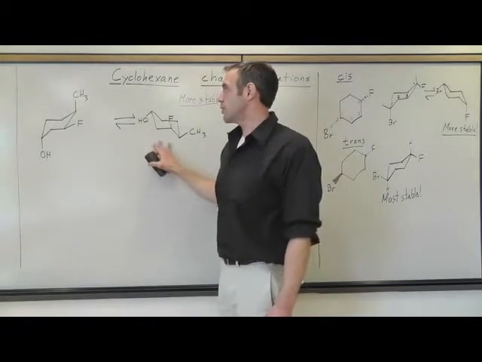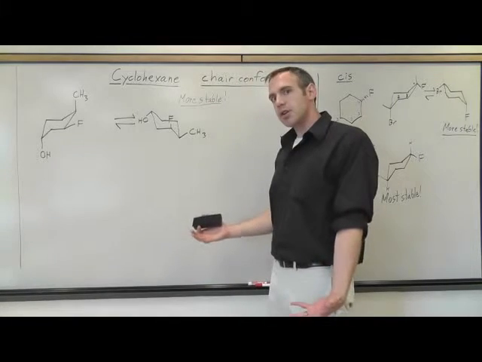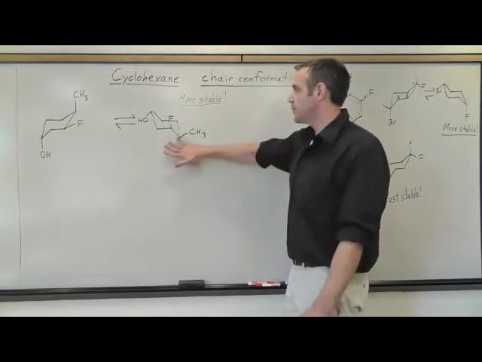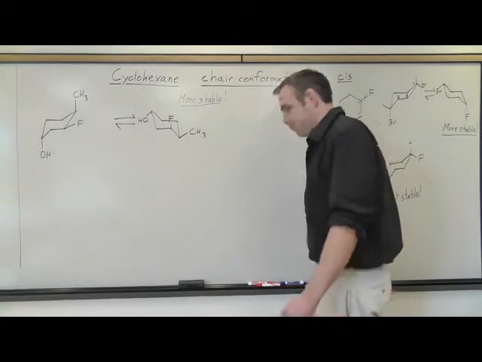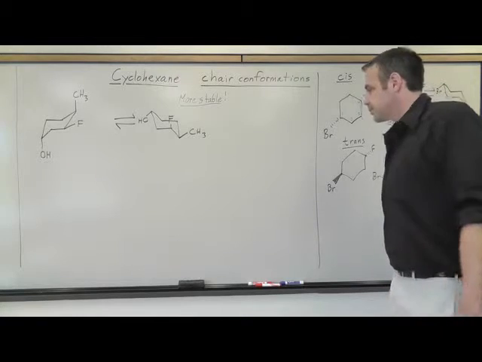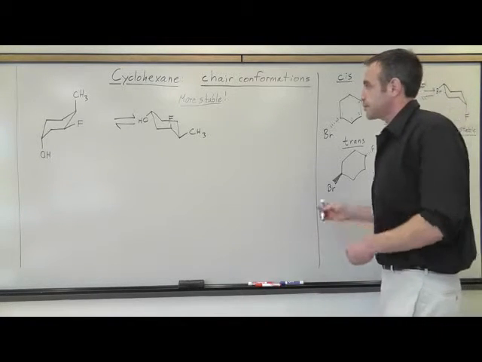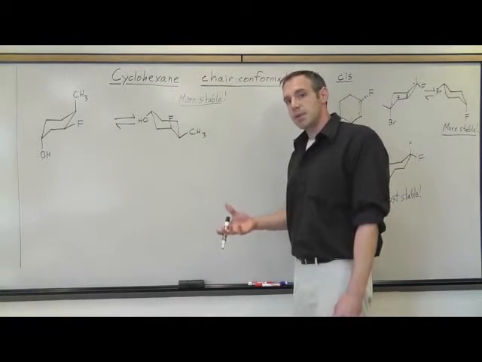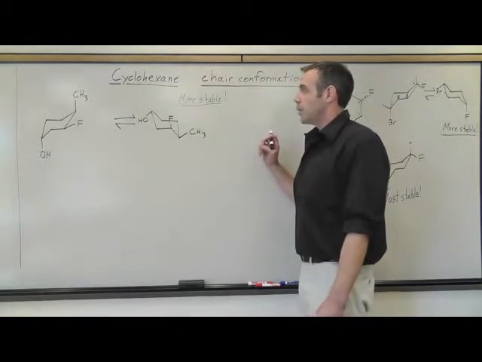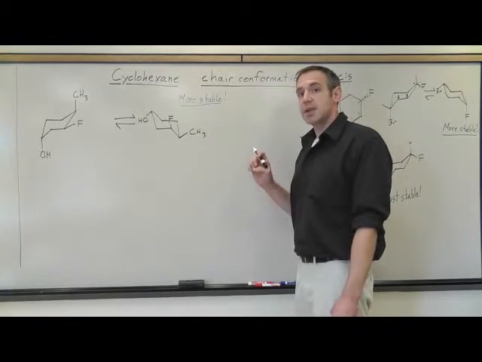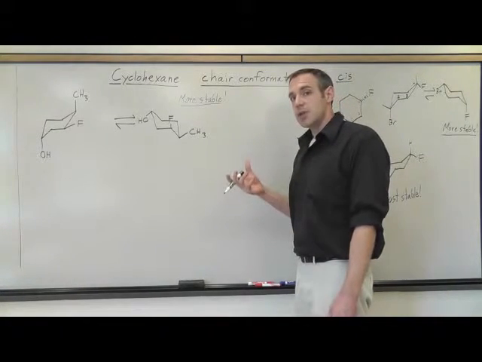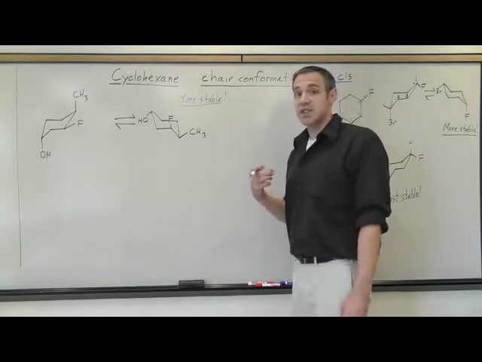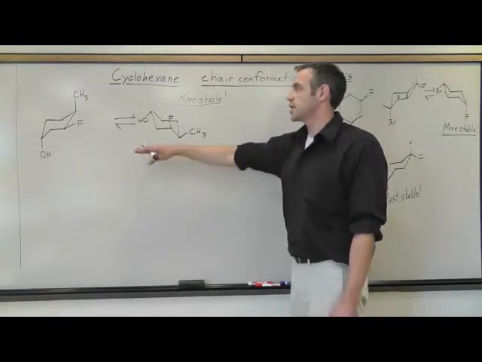When considering these two structures, again, we've drawn two different chair forms of the same exact molecule. It's got three different substituents on it. We've seen that this one would be the more stable form. What we want to do now is draw a planar cyclohexane representation with the correct assignment of three-dimensional geometry, so dashes and wedges. What we're actually going to draw is the correct stereoisomer for this exact orientation.